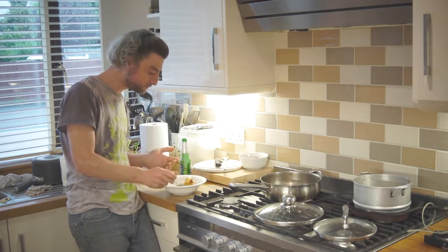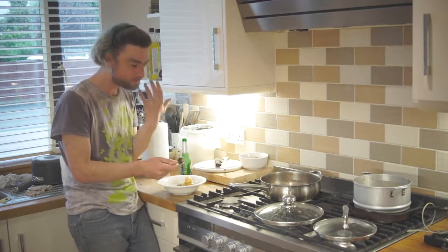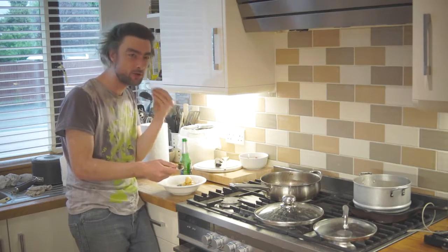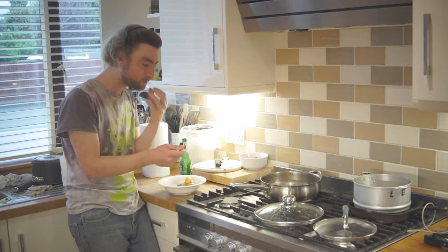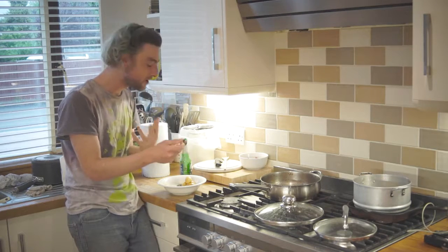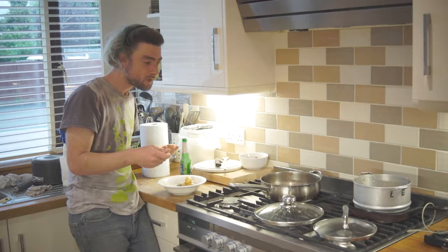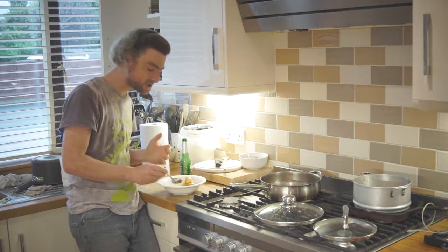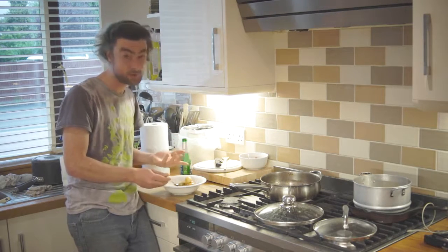So fresh. Let's just get a piece of courgette. It's got this lovely glossy mouthfeel. The vegetables are slightly crunchy when I'm chewing them, but they're soft as well and it's falling apart in my mouth. It's lovely. And the courgette is really nice. It hasn't got any of the bitterness that I sometimes associate with courgette bought from a supermarket.